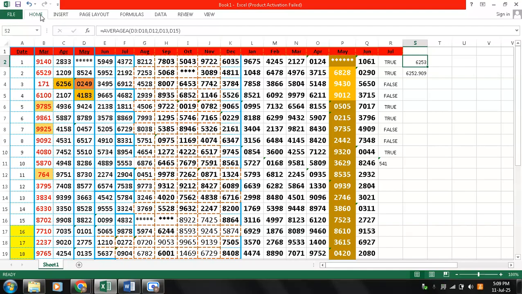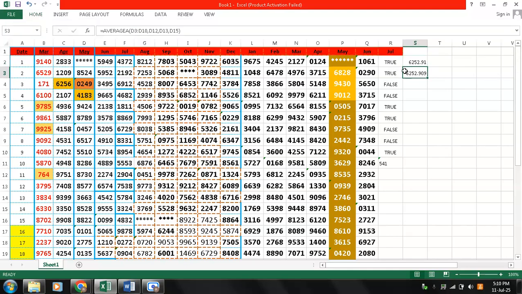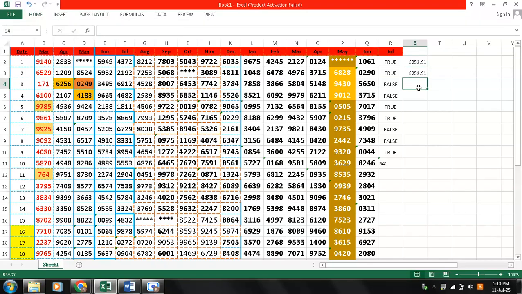If I add two decimals to the manual formula that we entered above as well, you can see the sequence is the same. If I add one more decimal, it still becomes 909. And if I reduce one decimal from both the cells, the figure will be exactly the same. So, different way, same result. There is something more important that we can see here. This is something with true, true, false, false, true, true, false, false, and true. And here you have a figure which is 541.